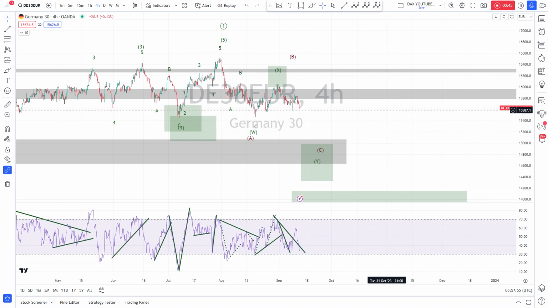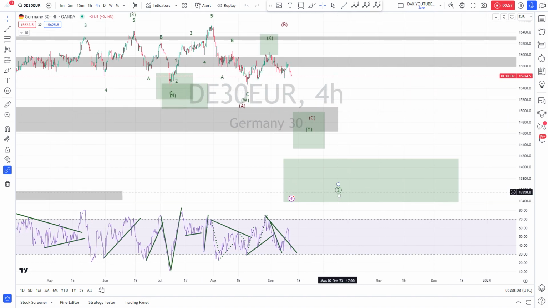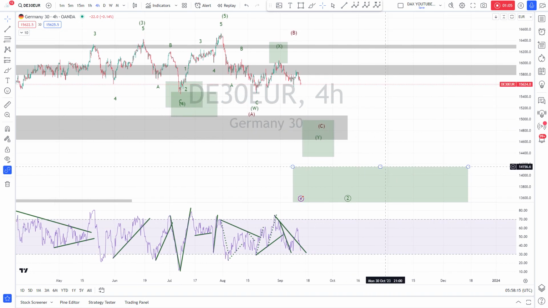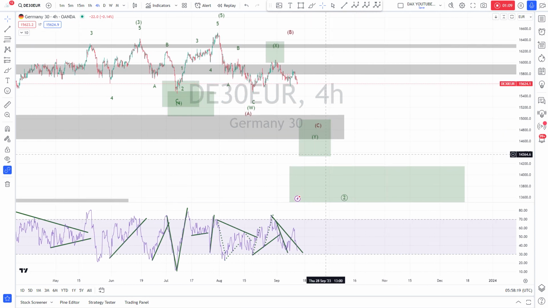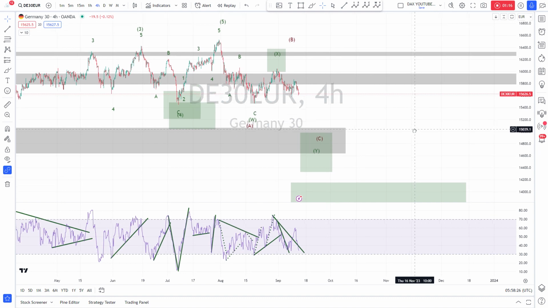So if you are interested in this, please have a look at my higher time frame analysis. But for now, I will just focus here on this part. So I believe this was a wave 1 in the higher degree, and we are going down as a wave 2. This here becomes our target. We do not really have to reach this area. We can get quite close, for instance, somewhere here, because like this becomes our first target.